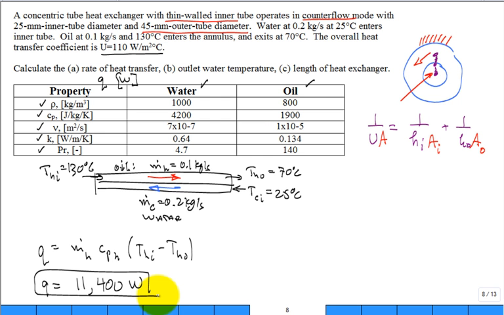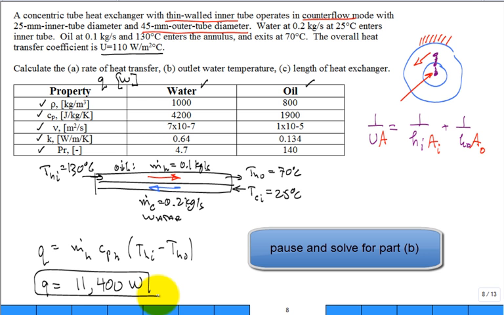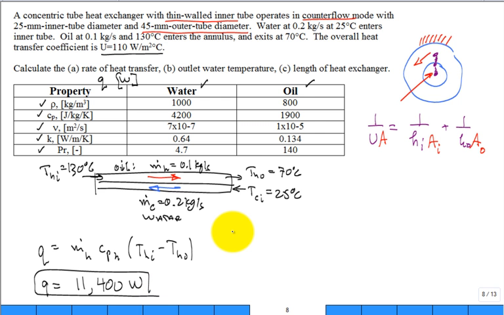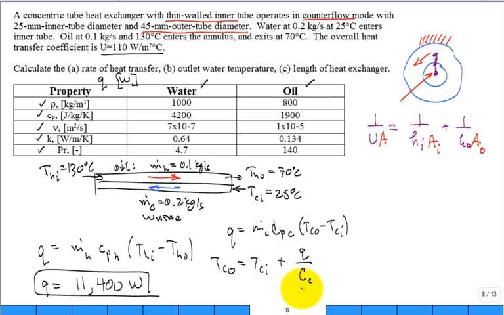Outlet water temperature. How are we going to calculate the outlet water temperature? I'm going to pause, walk around, and see how you do. All right, for part B, Q is equal to what goes into the cold. What goes into the cold is the mass flow rate of the cold, the specific heat at constant pressure of the cold, times the temperature cold out minus the temperature cold in. Hence, the temperature cold out will be the temperature cold in plus Q divided by, if you like shorthand, the heat capacity rate of the cold fluid, capital C of the cold fluid, which is just the product. When we run that number, the temperature of the cold out comes in at 38.6 degrees C. True? Very good.